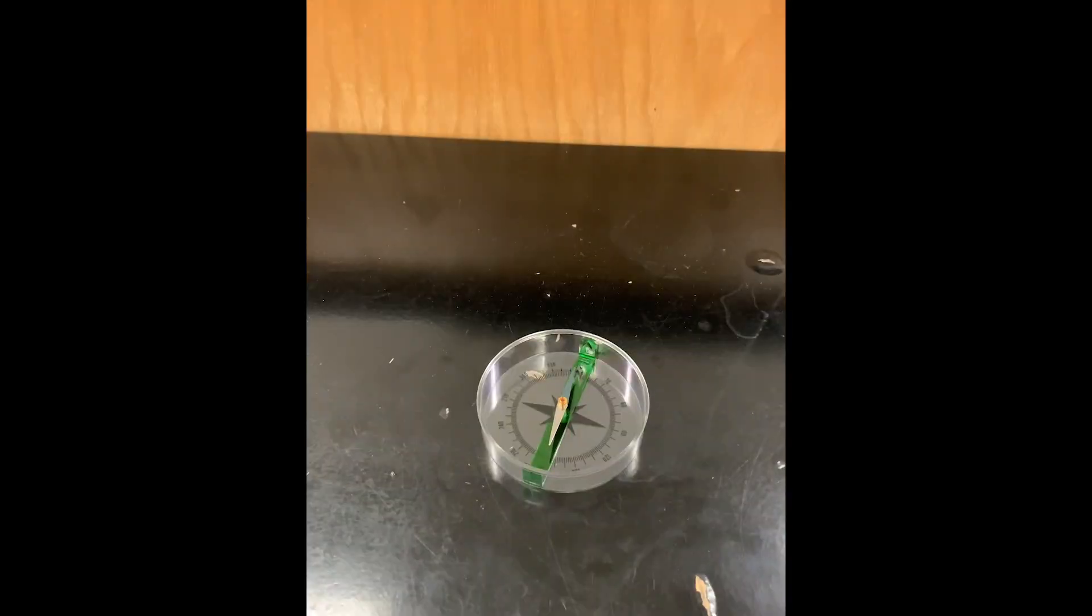Here, let me show you with this demonstration. What you see here in front of you is a compass that is pointing north. You see the needle of the compass has two regions, one that's more silver and one that has a blue tint to it.